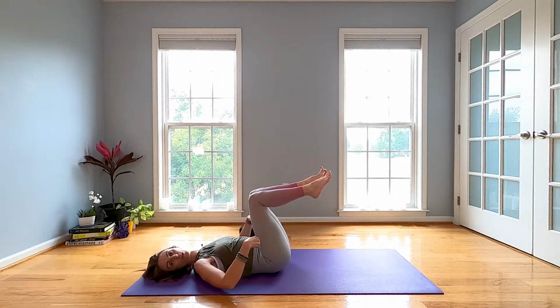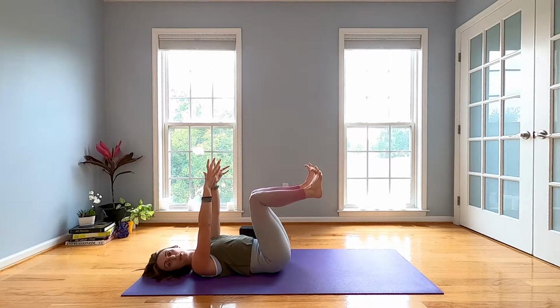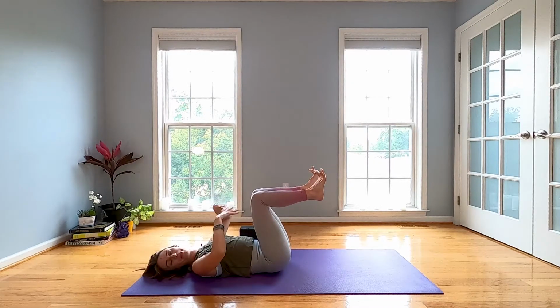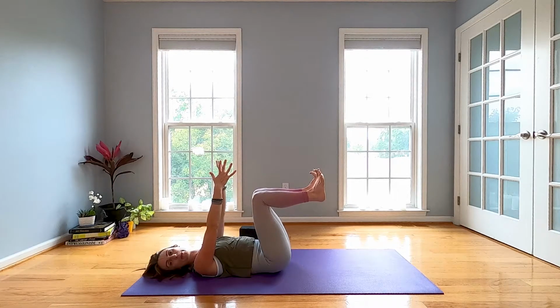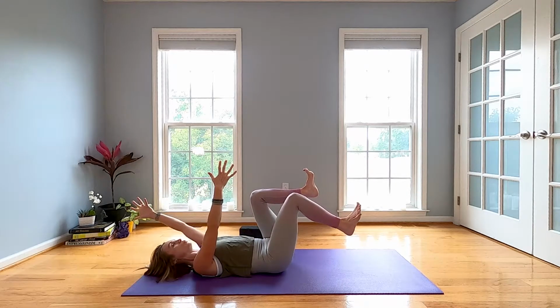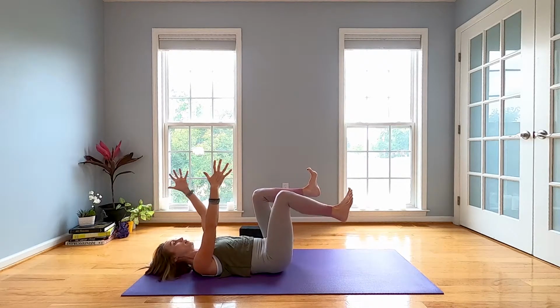So we've got the same position with the legs, but now I'm gonna take the arms up. All right, so this one is kind of a brain workout also, but it's good for stabilizing the pelvis, for stabilizing your core, and if you're a runner, then you've probably done this before. So you're gonna keep the knees bent, and when you inhale, you're gonna take the right heel and tap it toward the floor, and take the left arm and stretch it back behind you. When you exhale, pull them back up the center.